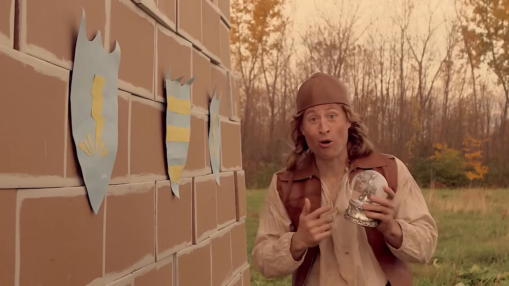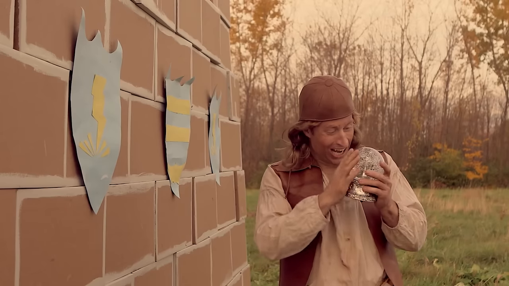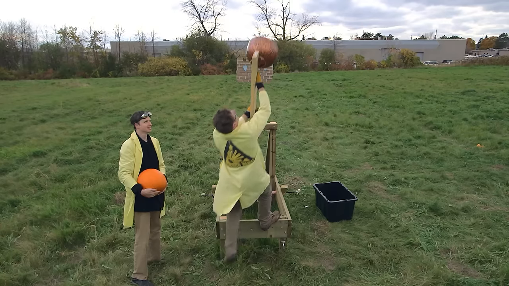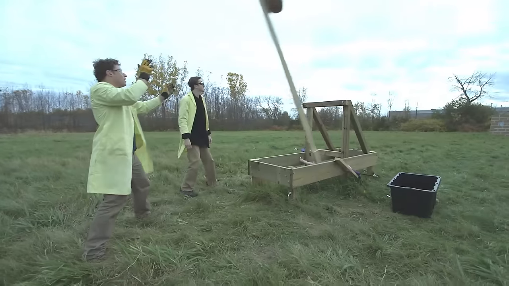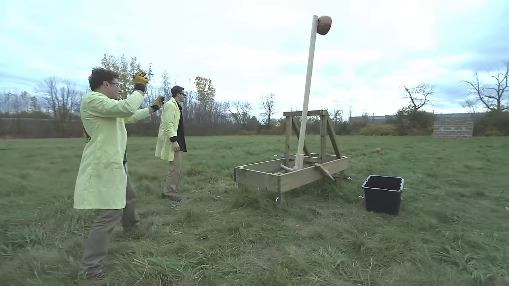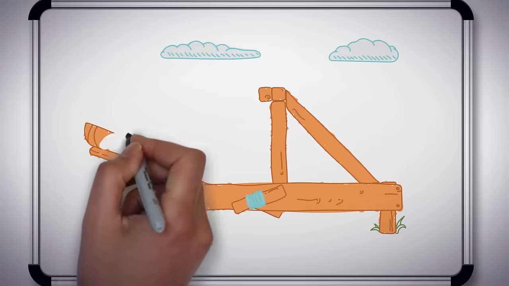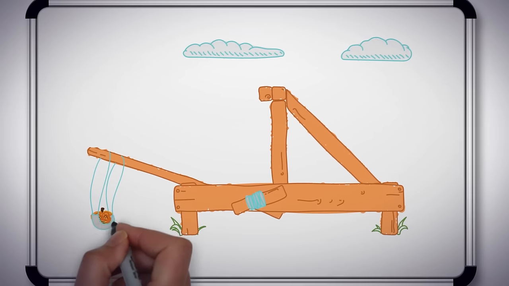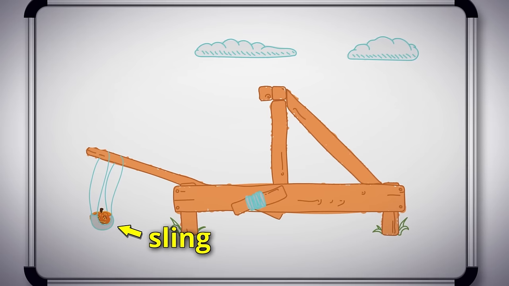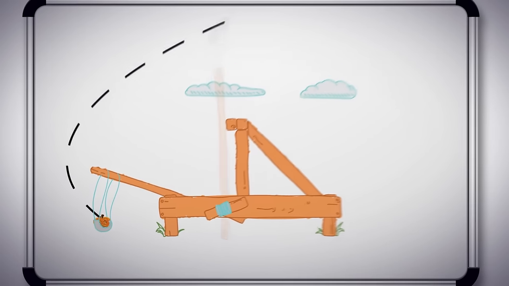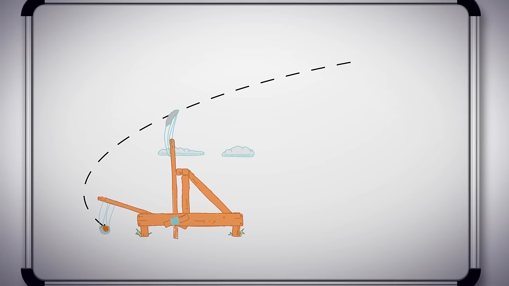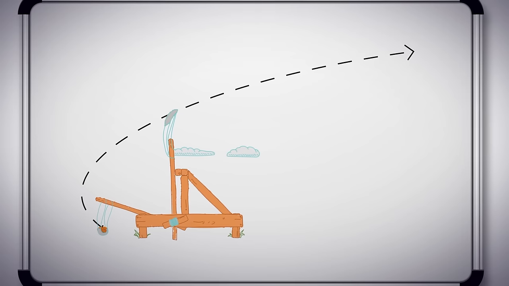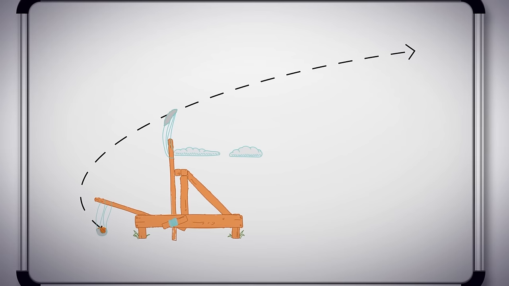And that's how catapults were used in history. Back to our maxed out catapult. Our first design threw a pumpkin just like it was supposed to, except it only threw it one third of the way to the wall. Now Zach and I are planning to outfit the catapult with a sling. The sling attaches to the end of the throwing arm and gives the pumpkin a lot more distance to travel. Because the pumpkin is traveling a longer distance in the same amount of time, it will be going faster, which will hopefully get it to the wall, or at least a lot farther than before.